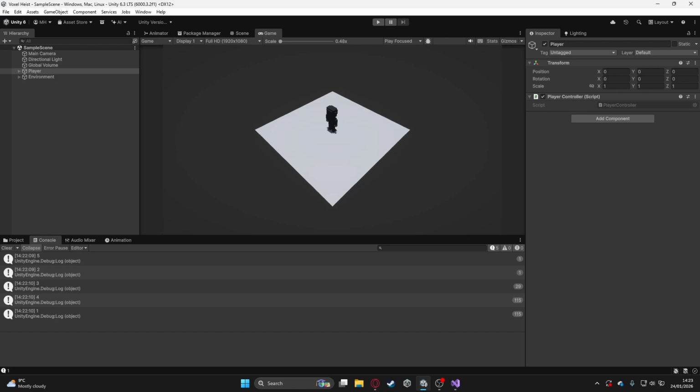Speaking of which, now that we understand when Unity runs our code and how it can interact with different components, in the next episode we'll finally add player input using Unity's new input system. And I say new, it's been out for a bit, but we'll be using that system because the old one I believe is being deprecated, meaning that they're no longer going to be using it.